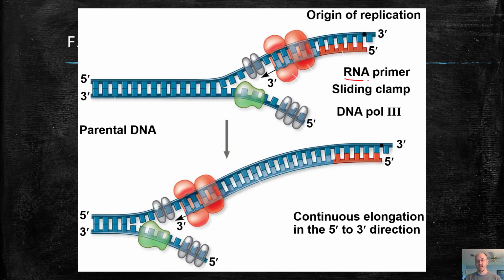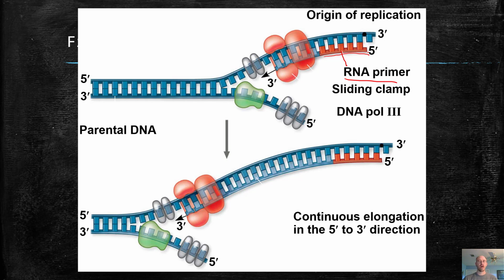Primase builds this RNA primer that we see right here, this red thing right here. That's the RNA primer. That RNA primer is only a few bases long. It's not very big. So first thing that happens, DNA unzips. Okay. The next major thing that happens is primase comes in, and it's going to build a short primer.